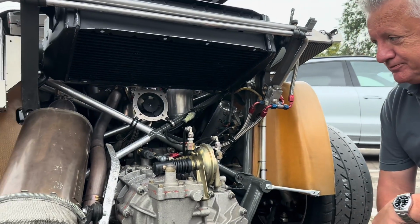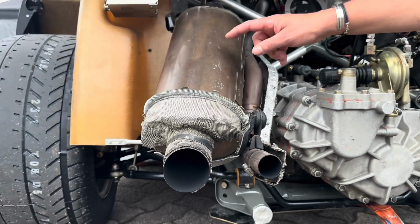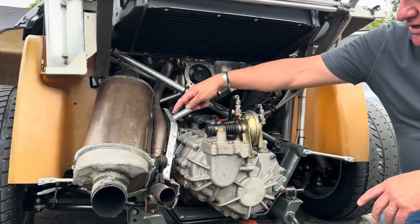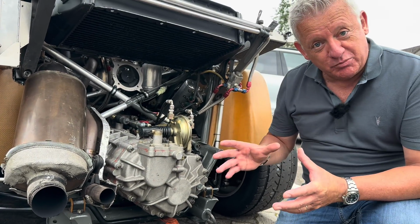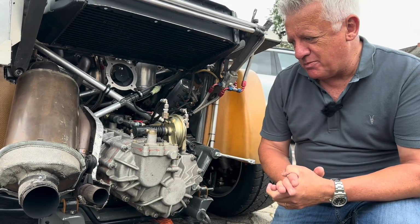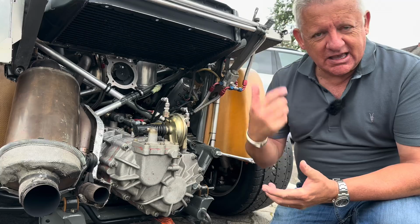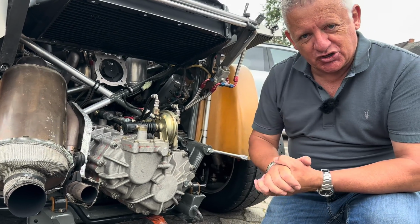But everything was top secret, and nobody knew that this car even existed, let alone was being run. There's two exhaust systems on here. There's one which is the main exhaust for the engine, and there's a pipe which comes straight off the massive turbo that's on this car, and this is for the wastegate. So this will give you a massive chatter as it gets rid of all those gases and turbo boost that's built up in the turbo.